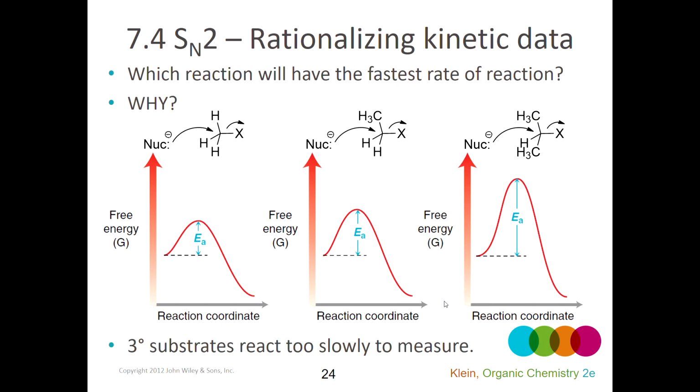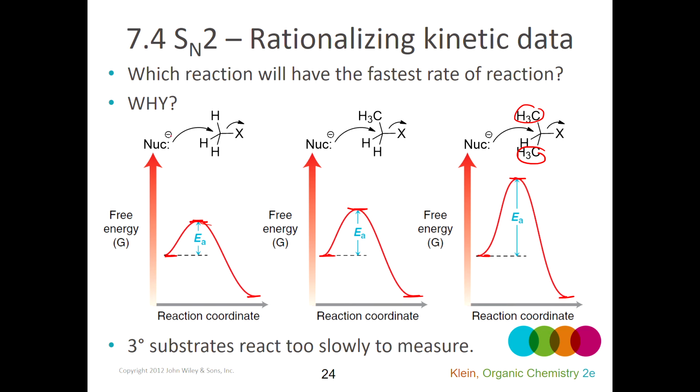And so that's the value of reaction coordinate diagrams. Here are some diagrams that illustrate what we were just talking about. We were saying how when I've got more carbon groups, it's harder for the nucleophile to get in. So that affects the energy of the transition state. Each one of these reactions starts at the same energy, and each one produces products at the same energy. So the difference here is not a thermodynamics issue, it's a kinetics issue. The only difference between these three examples is the height of the transition state.